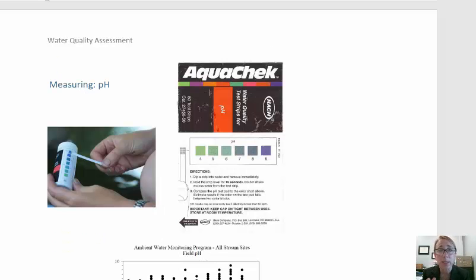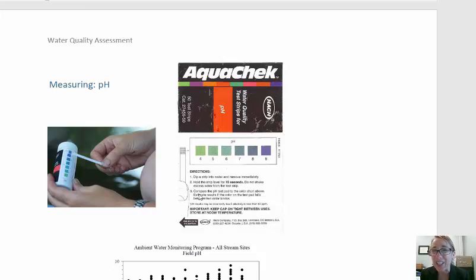You do have two sets of pH strips in your lab kit. One of the orange strips, you don't want to use those. You want to use the pH strip that says Iowa DNR, and you should have three in your bag. You're going to use one for each time you do this experiment. So you'll be doing the water quality testing three times throughout the semester. You will use the table or the color-coded key that's on your laminated sheet in your lab kit to determine what the pH is.